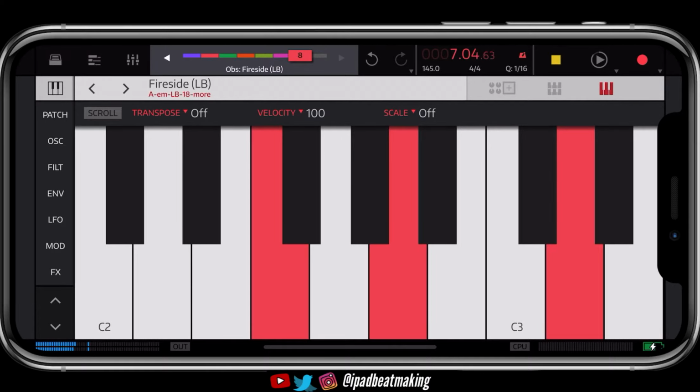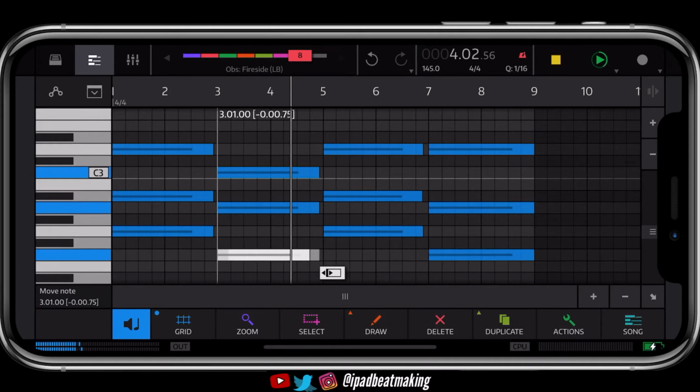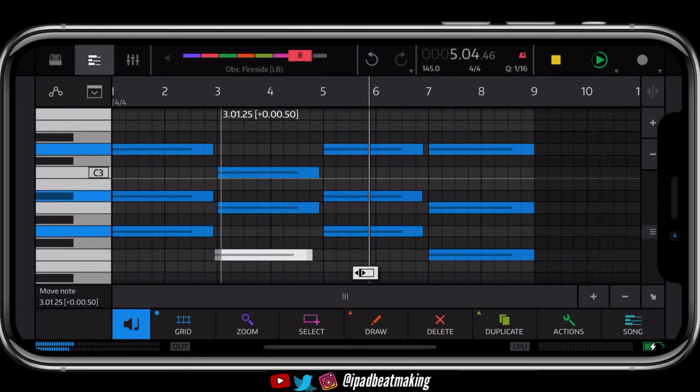I got to get used to the iPhone screen, I'm not going to lie. And I misplayed a note, but that's okay. So I go into the piano roll, I go ahead and fix that up, and now we're as good as new.